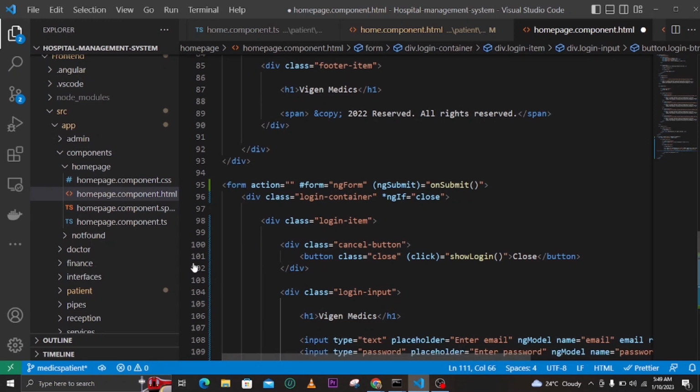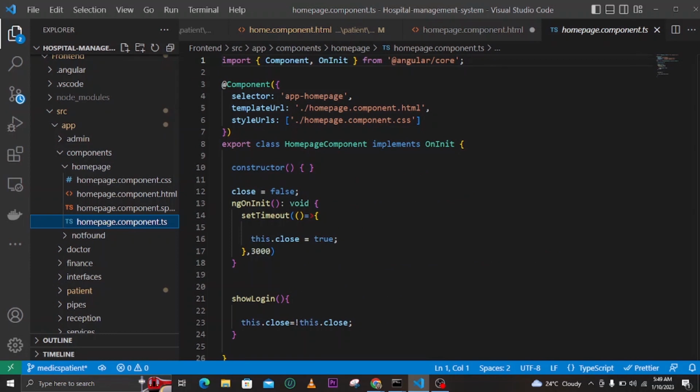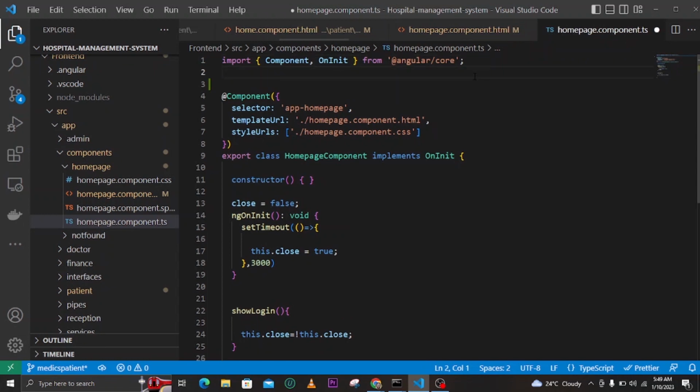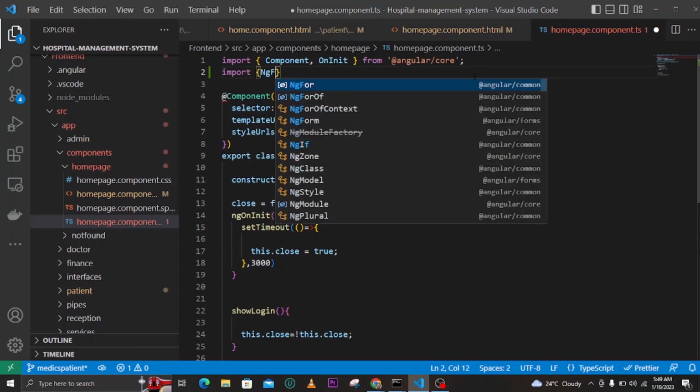So inside our component here, first thing first, we need to import something called NgForm, because that is what we use. And what we can do now, we will import that NgForm. So let me import here, up here, import NgForm, just like that.